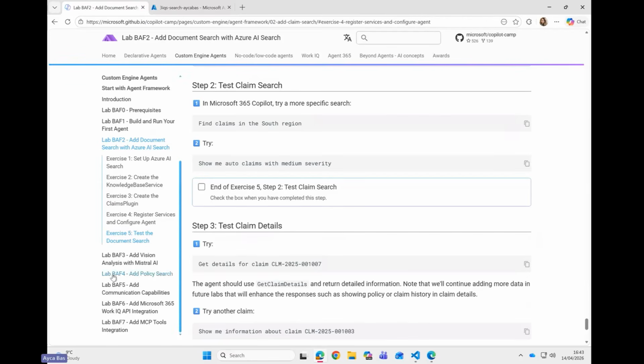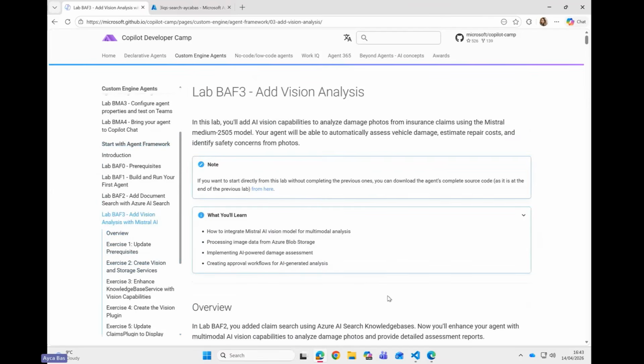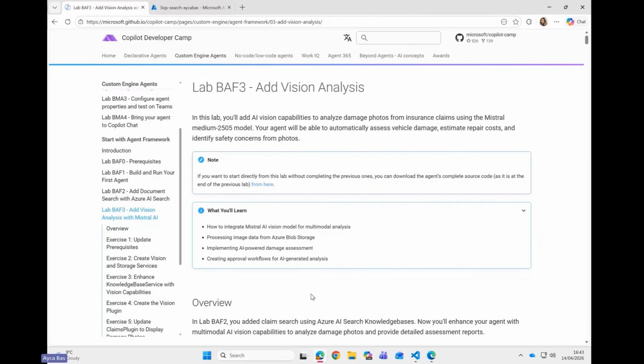Okay, so I think I'm almost done. What we're going to do next week is adding vision analysis. We will talk about how we can set up a multimodal environment in our agent. We will be using the Mistral model in addition to our GPT model. And also, on top of the knowledge base concept, the reason why I'm jumping into the next exercise is because we talked about the knowledge base. In this exercise, in addition to exciting vision analysis, what we're adding is a new knowledge source.